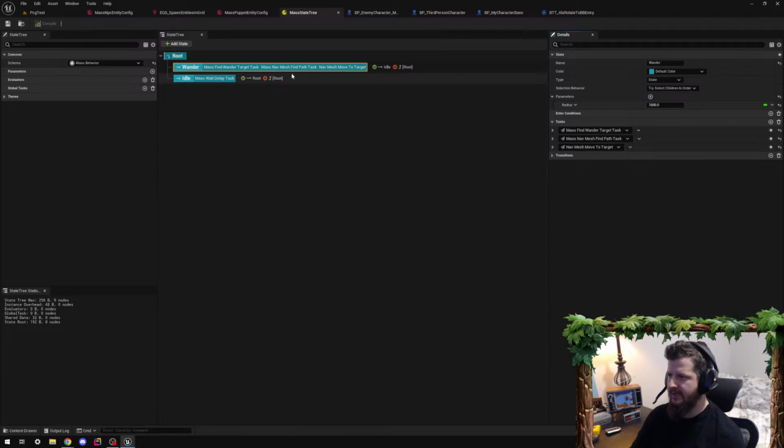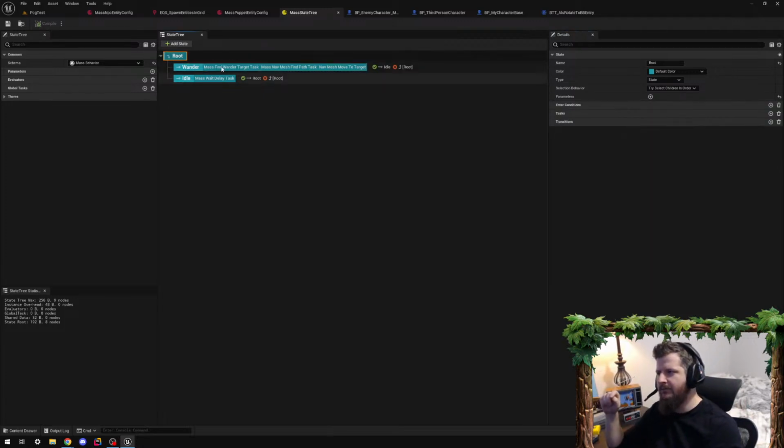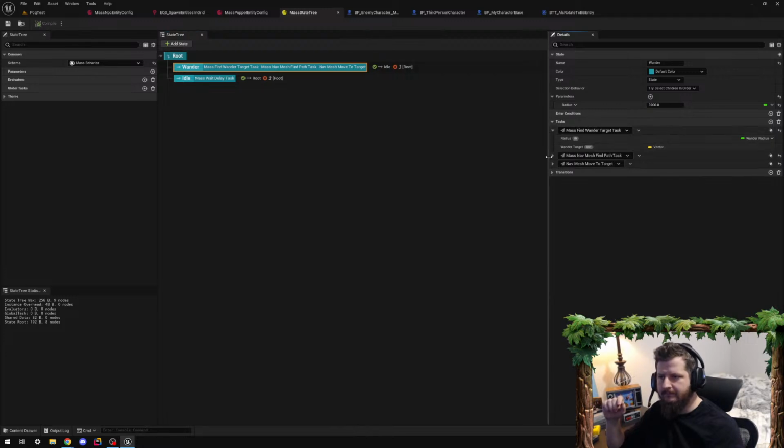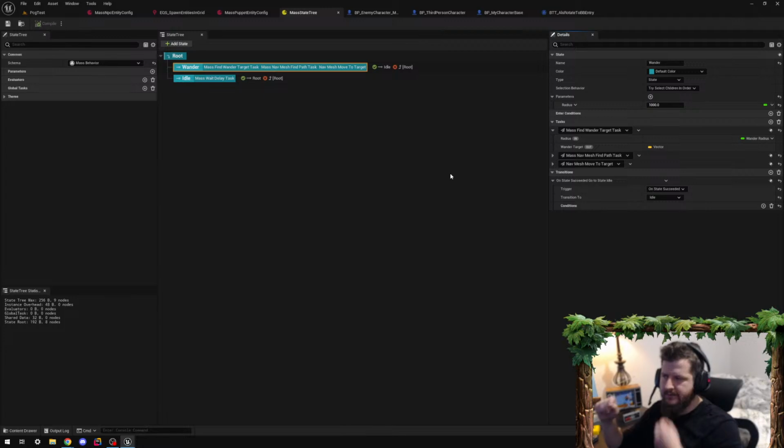I had this as 3 different states and a parent one, but if parent and children are both active, so root would be active, so would wander if it's in here. And the same goes for tasks, I guess. These all get marked as active, right? These don't happen sequentially. So it's kind of hard to understand at first.